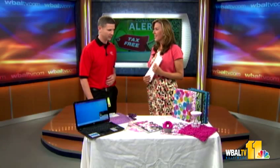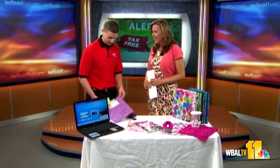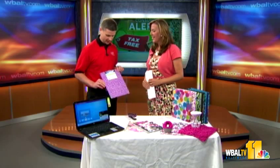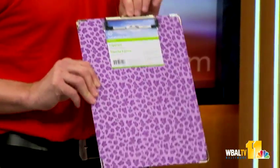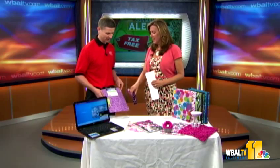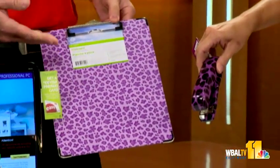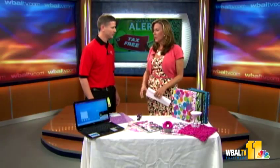There are lots of colorful things here, with lots of different designs and categories. This clipboard is 100% recycled, all post-consumer, at two dollars — great for teachers and students. There's also a matching stapler with matching prints, in various different colors and styles to go along with the clipboards — a fantastic assortment.